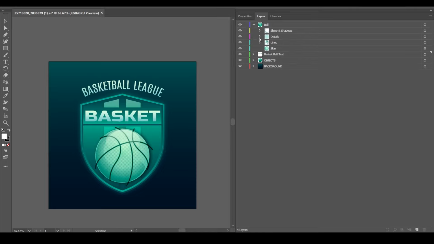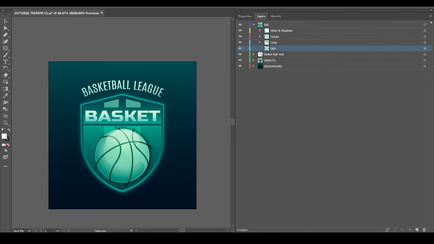Alright, and because we need all these individual layers, we need to make sure that all these layers are groups themselves. For example, this layer is not a group. What it will do is that when we import this file into After Effects, it will merge this group into one layer, so we won't have these individual layers.